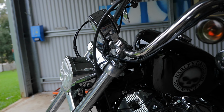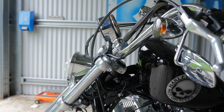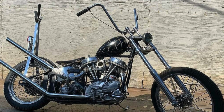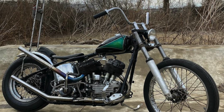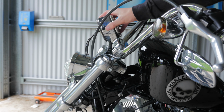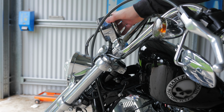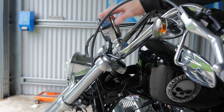So if you've been following my whole chopper style build on my Sportster 72, you'll see that I'm trying to go with a real minimalistic styling to this bike, because that's what choppers are. They're real simple in styling. And if you look at any chopper, you'll see that the bars don't have wires hanging off the side. They don't have big indicators on them, massive mirrors hanging off the side of them. They certainly don't have a big old gauge right in front, taking away from the side profile of the bike. So let's take this off the bars and relocate it.